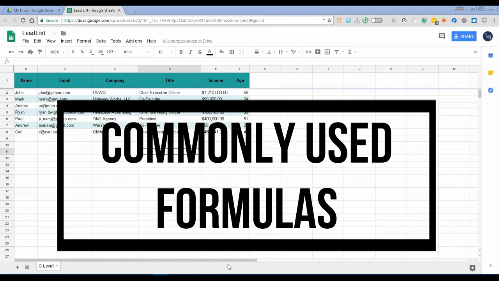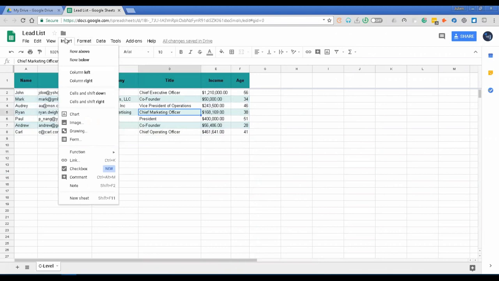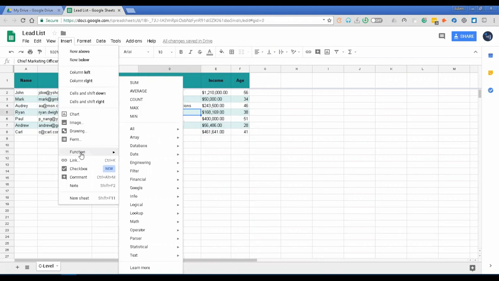Now, what we're going to talk about are some of the common formulas that you can use here in spreadsheet. There are a lot of formulas, pero we will start, for beginners, with the common formulas. And this is the same data that we have used for our lesson 2. Ganun din dito sa lesson 3. So if you would actually check sa insert menu, punta ka sa function, makikita mo dito lahat-lahat ng mga available formulas that you can use. Pero sa upper portion niya, you can see the most common formulas like sum, average, count, max, and min, which we'll talk about in detail.